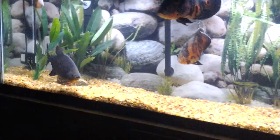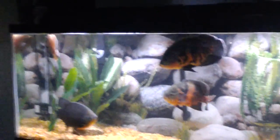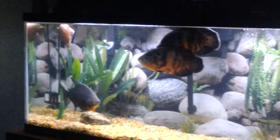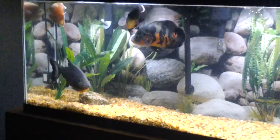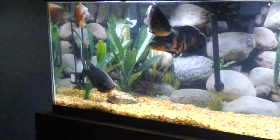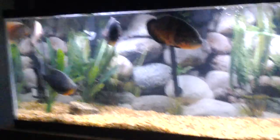And the pacu hit the lid so hard one time with his tail that he literally picked the lid, the glass lid and the light, up and almost pushed it off the tank. It was just barely on the edge of the tank. I don't know how he hit it hard enough to do that, but he lifted it up and pushed it almost off the front edge of the tank. It was just barely dangling there, about ready to fall off. So that wasn't good. I woke up to that at 1 o'clock in the morning.